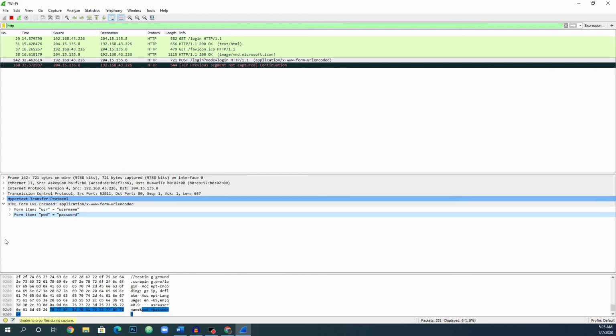Anyway, my main purpose was to show you how you can capture data with Wireshark and how you can use this utility to grab some useful data. Anyway, this is pretty much it for this video. The main reason for this video was not to show you how to capture a username and password, but to show you that you can use the Wireshark utility to grab really useful data, analyze some networks and do some other stuff.